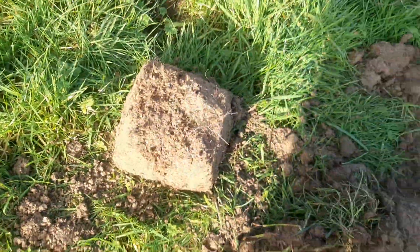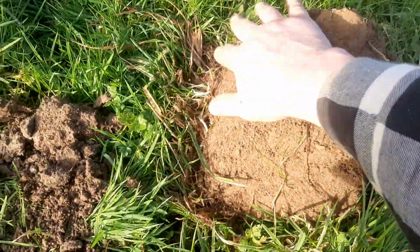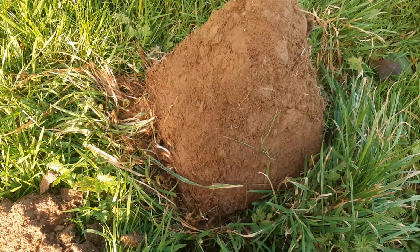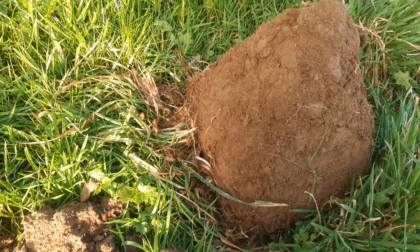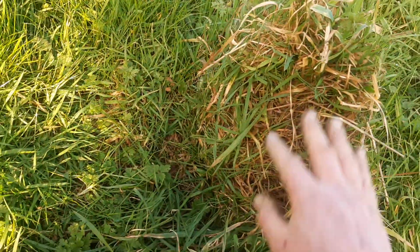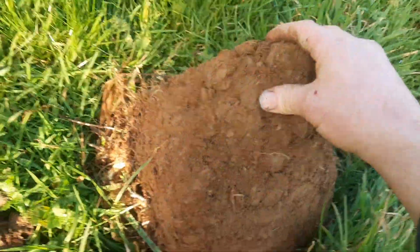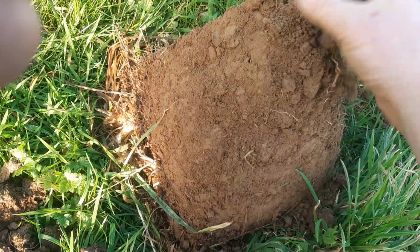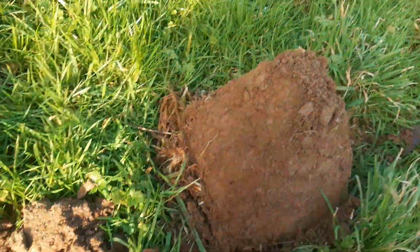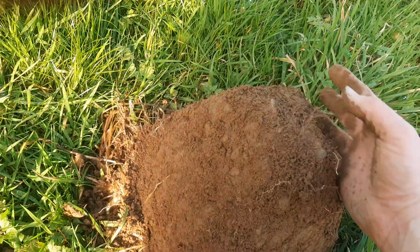Anyhow, here's my bit over here. Now, first of all, let me just stand here out of the way. Now, mine is brown, darker in colour, but kind of a reddy brown in colour. And that's what the top of it looks like. There's grass on top. And let me just see, there's the roots here at the top. There's roots all the way to the top here. There's your roots. So there's roots down nearly 10 inches, if not a foot. And that's only stopping at a foot because I dug it to that depth. But there's your roots there now.